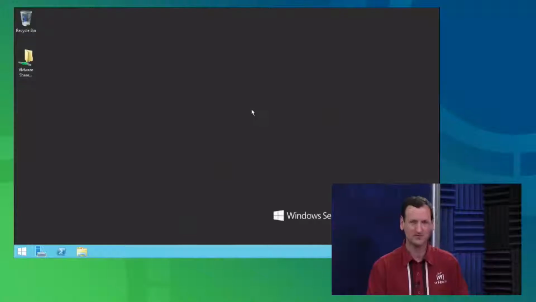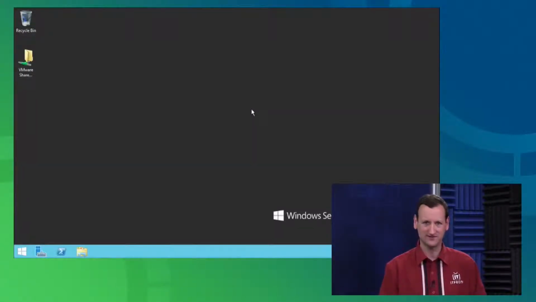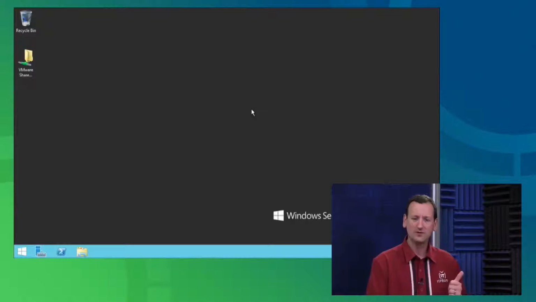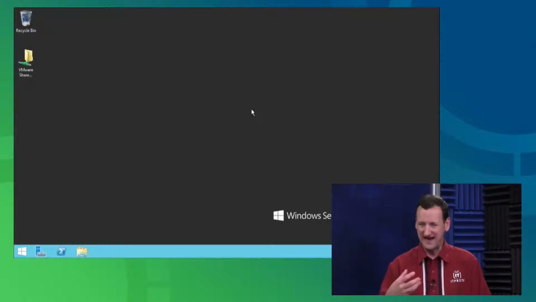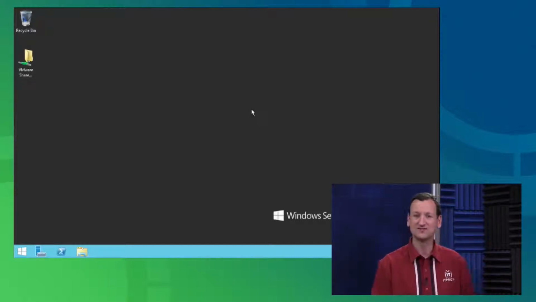So let's take a look at my Windows server here. This is where I'm running vCenter from. And if I ever found an instance where I couldn't get into the vSphere web client, here's kind of where I'd start my troubleshooting. If the vSphere web client fails, if I just can't get to the login page or something like that, my first thought is, is this actually a vCenter problem, or is it just the vSphere web client? Because the vSphere web client has its own little issues.